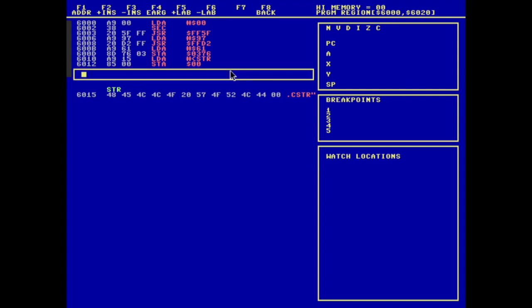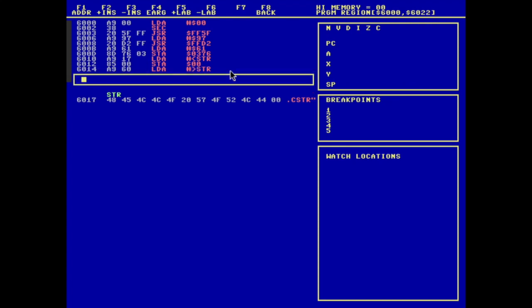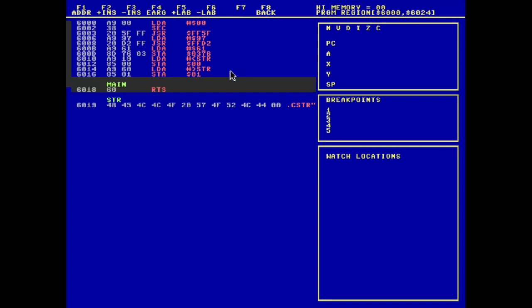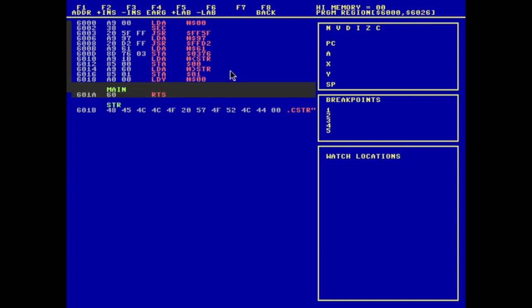Do the same thing for the high byte, and store that in there. Great. Now I've got a register pointing to the string, and I need some way to index that. I'm going to use Y. So I'll initialize that by loading that with 0. And now I'm ready to actually start reading characters from the string and then sending them to the output.